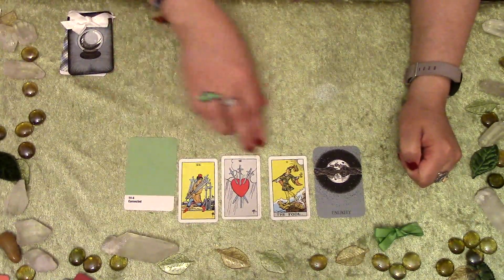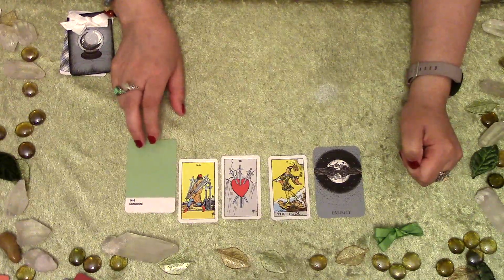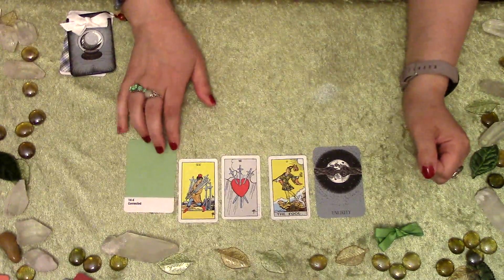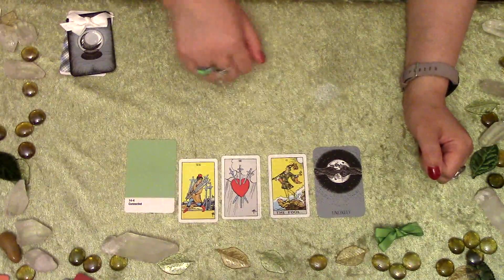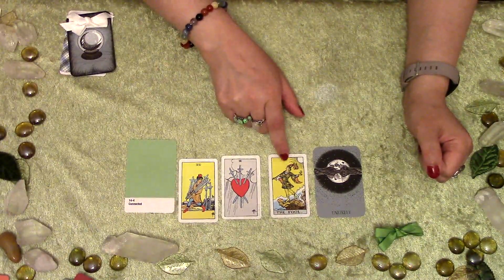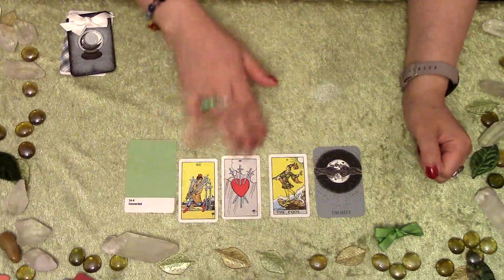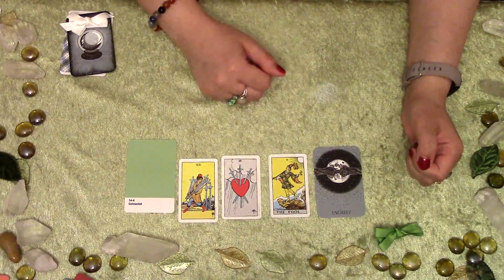But your advice card isn't the Fool. Your advice card is to stay connected, okay? So I do want to mention that and be really upfront and open about that, okay? But it's like when I see the Fool and I see unlikely, it's like, this could turn around. But I really think this is talking about getting out of a situation that's just hurting you. Maybe it's just not healthy for you, and finding something better.